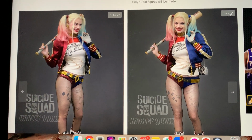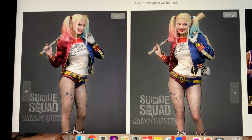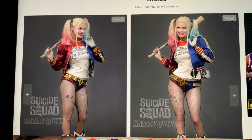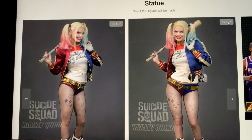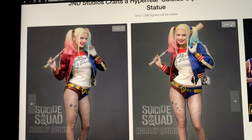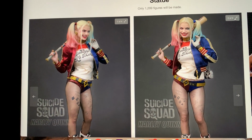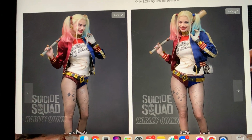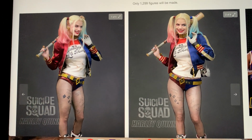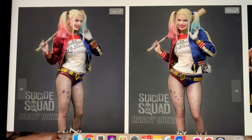The only way I would purchase a JND would be a Black Widow, simply because we don't have a 1/3 Black Widow. If they could nail the likeness, even if it's a boring base and pose, I would still buy it just because I love Black Widow. I did not get their Wonder Woman or anything, because I'm getting the Queen Wonder Woman bust, and I'm getting the Infinity Studios Harley bust, so I don't have a need to get any of these 1/3s they're making. If they do some actual characters I want, I may consider it, but for the most part, I think I'll be staying away from JND.